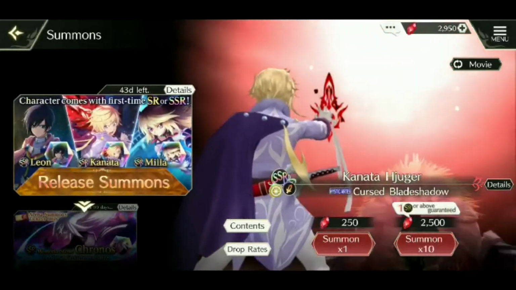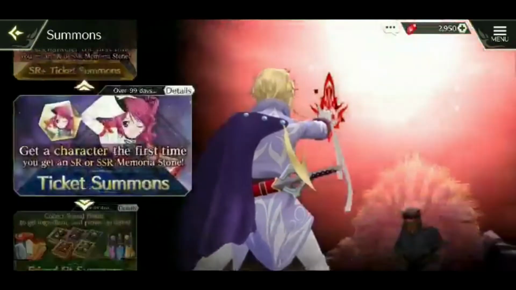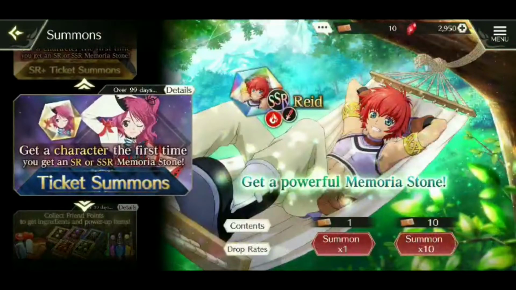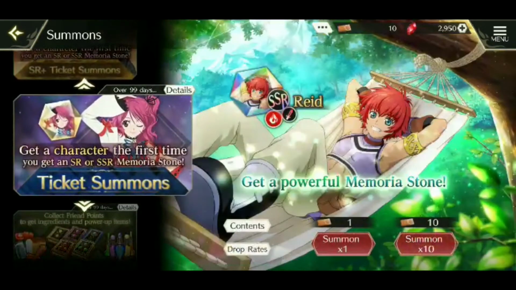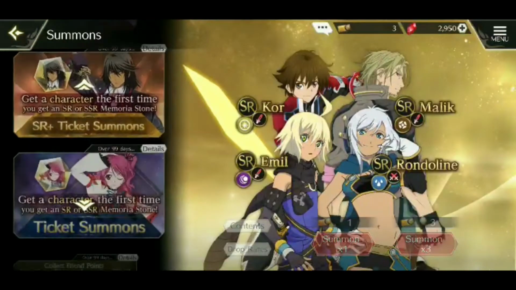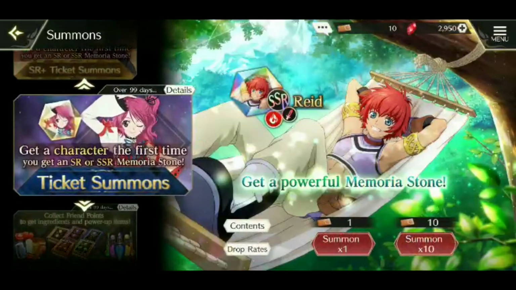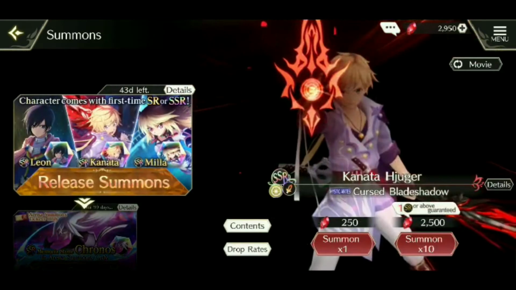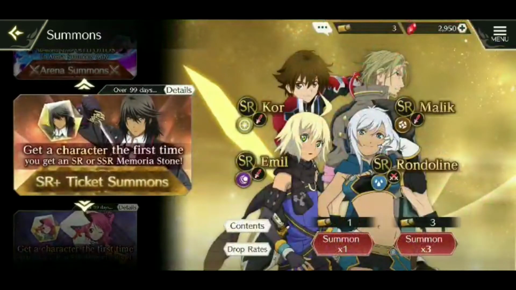Now, what you want to do before using your stones is use the two ticket banners that are here. They give you 3 tickets for this one, and then they give you 10 for this one. Now, if you use the tickets on both banners and you don't pull an SSR, just go ahead and reroll. If you don't care, then you do what you've got to do.